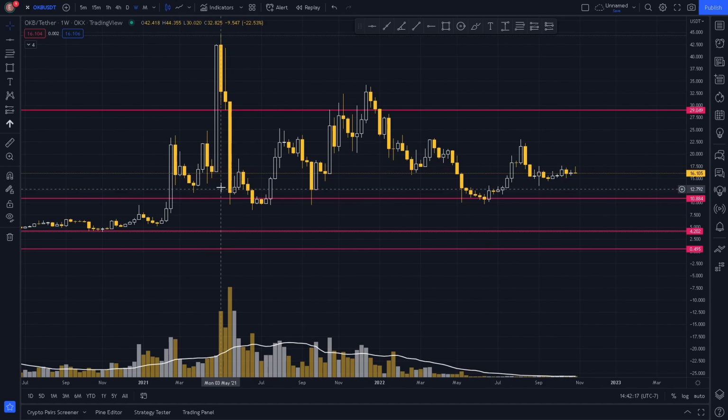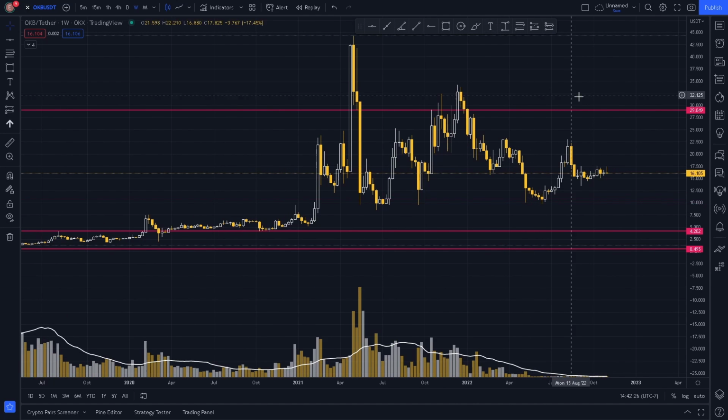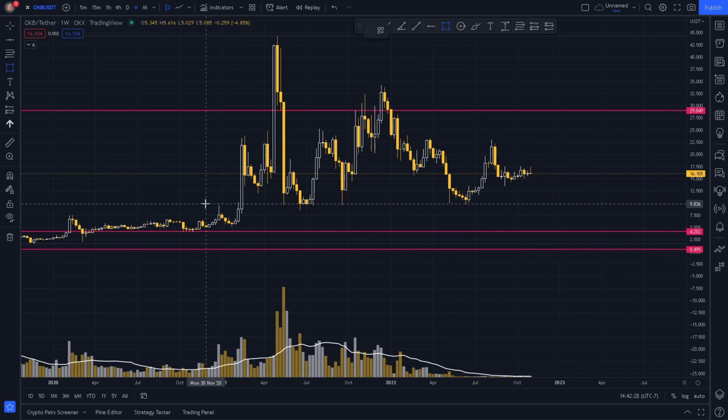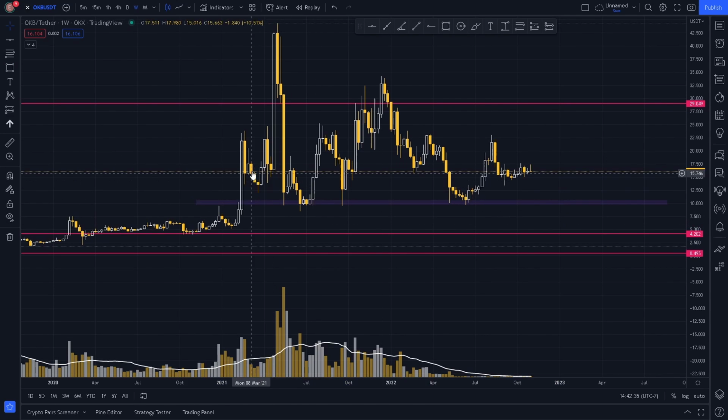Now, what do we notice here? Our monthly level is clearly shown by the multiple reactions from these candles. Now, what we're actually going to do is draw in a zone for this level. This helps us see more clearly the area where we expect price to react from. Now, I also see a level right here with multiple reactions.